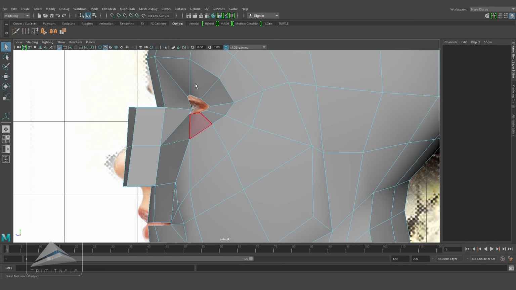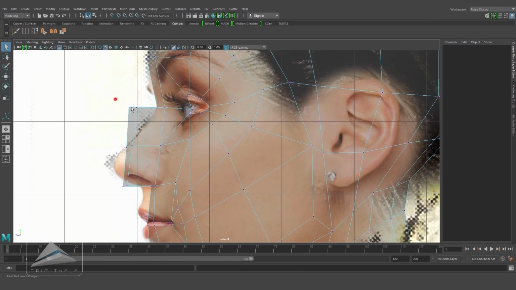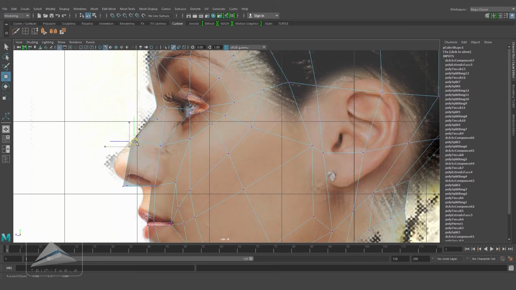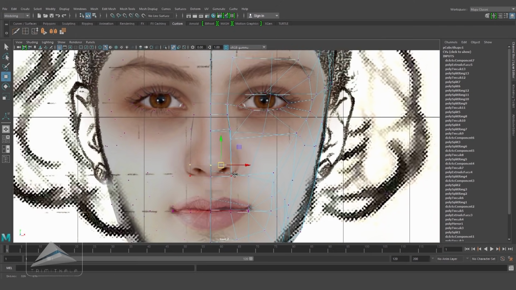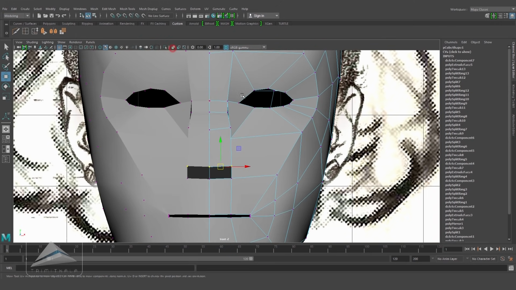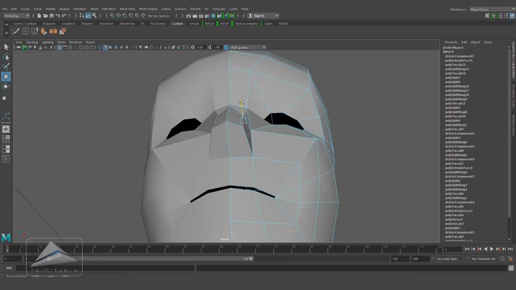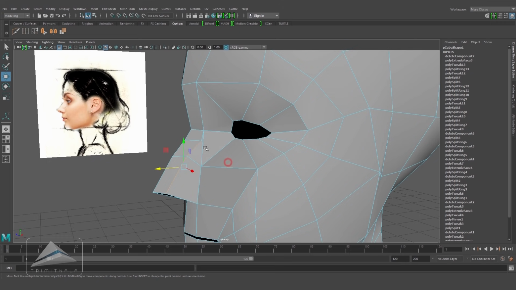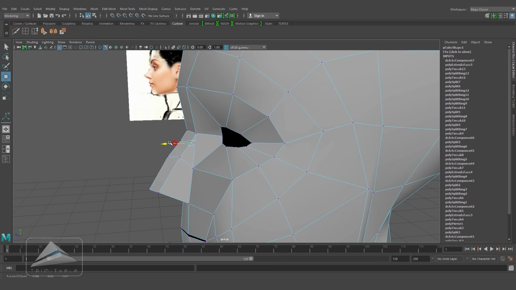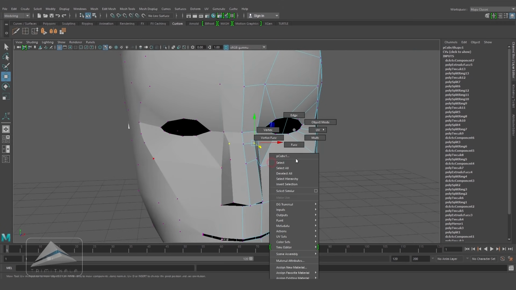Coming to the side view, and we'll trace the nose with the vertices. Also, by selecting the edges, giving it a circular shape. Okay, this is looking fine.